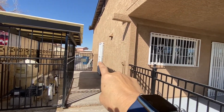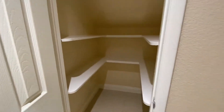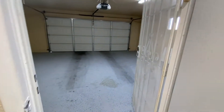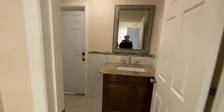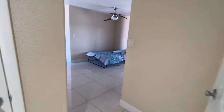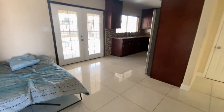That side door actually goes into a little half bathroom. Coming back into the house, we have a hallway closet. Another little space — could be a pantry if you wanted it. Garage door, and it also has a security gate. Pretty clean in here. This is the little half bathroom with a door that leads to the backyard, so that's handy if you're coming in from the pool and you're wet and you don't want people coming through the kitchen area because it could be slippery.